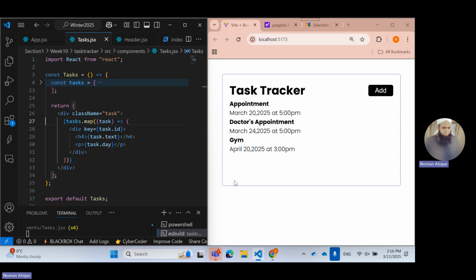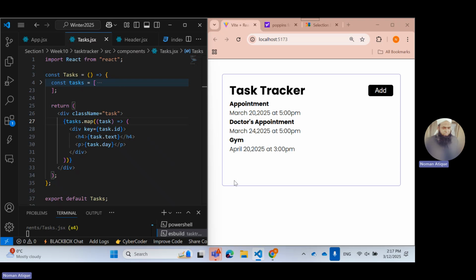Because I have 4 tasks coming up, so I want to style them, give them style, right? Are we good to go?